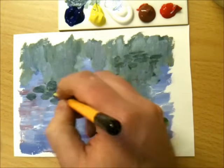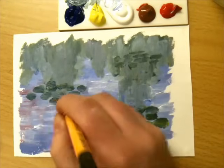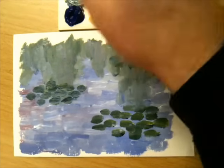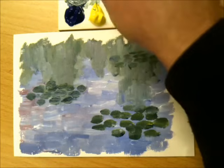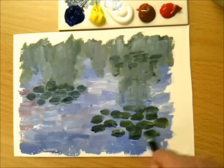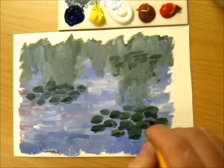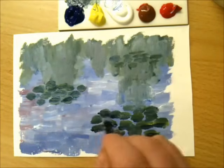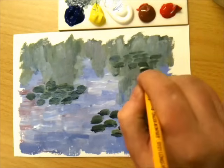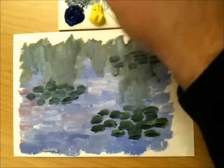Now this style was known as 'a la prima,' which means all in one go — the whole painting was done at one sitting, in one movement, so there was no waiting for it to dry; it was just all done and finished in one sitting. And he would probably be outside for the majority of this so he could feel the atmosphere. He would get into the emotion of the painting, which gives a much greater feel of drama and accuracy in terms of colour.